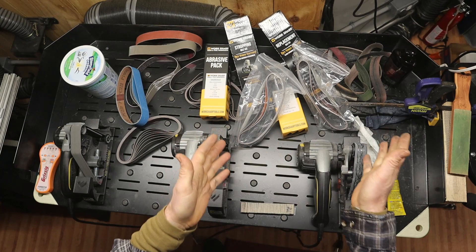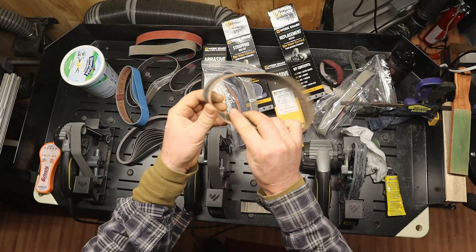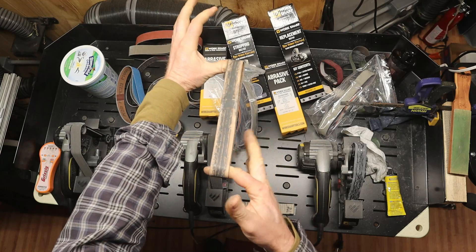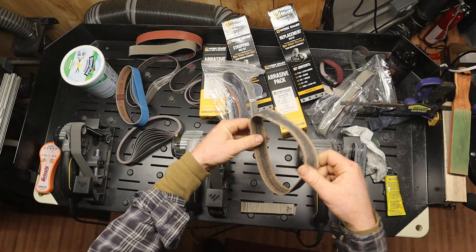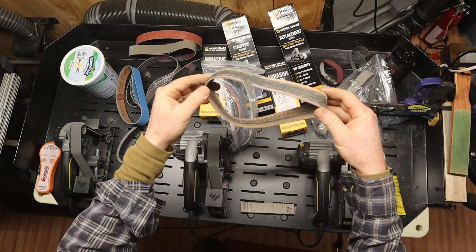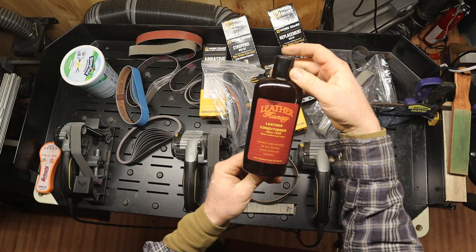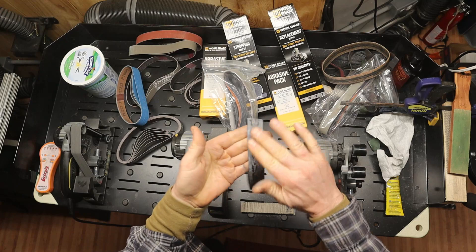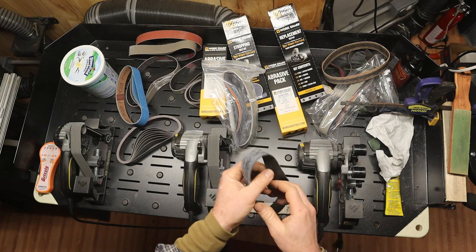My last thing is just going to be on leather. There's a smooth side and the rough side — you can use either, there are lots of options. Not all leather belts are the same either: some of them are really bouncy, some of them run smooth. I use leather honey to make my belts a little more supple — I wash them and then apply oil only to the exterior side that I'm going to be applying compound to. I found that when I applied oil on the inside, it would not grip as well on the drive wheel.